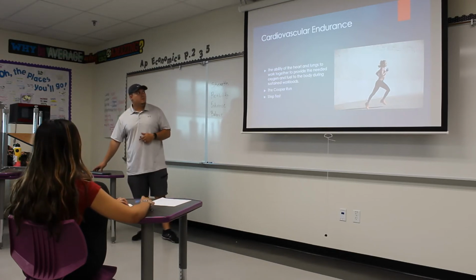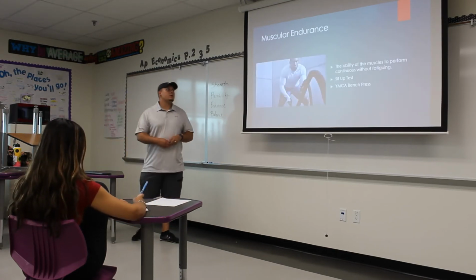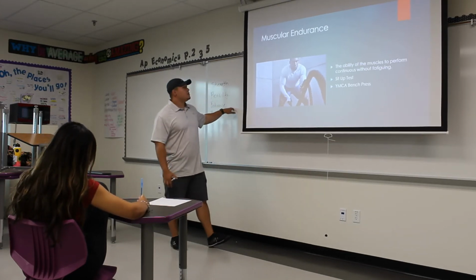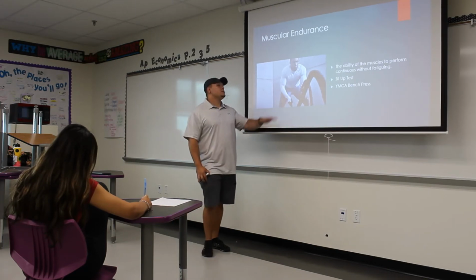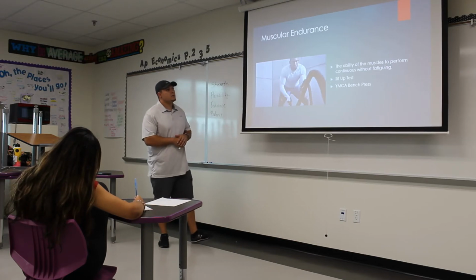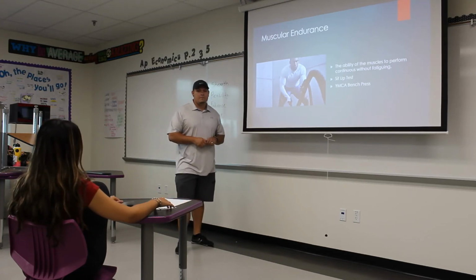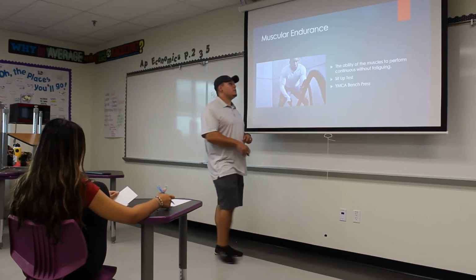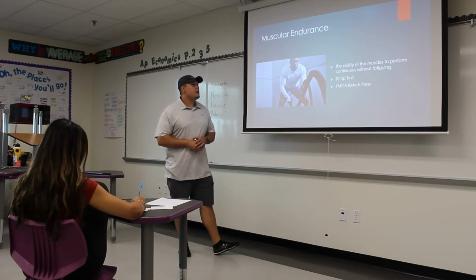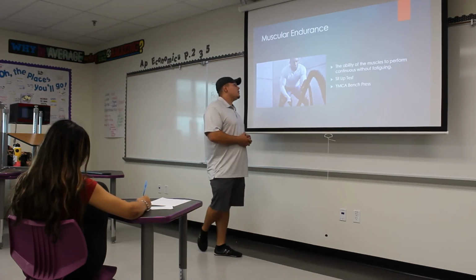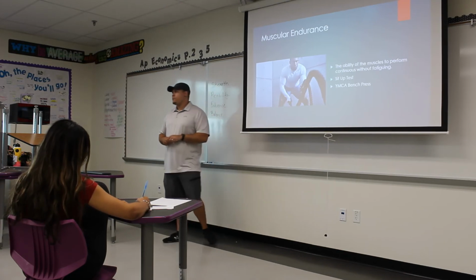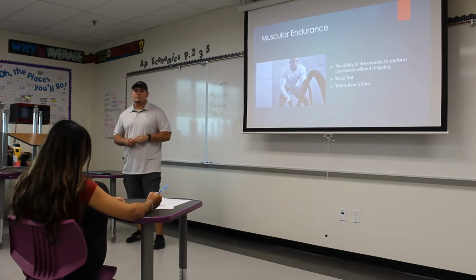Next one, muscular endurance. Okay, so that, like I said earlier, endurance is kind of broken into two parts. Cardiovascular is the first, muscular endurance is the second. This can be defined as the ability of the muscles to perform continuously without fatiguing. Okay, and so two tests for that one would be the sit-up test, which is very common. That's used for the California state testing, or the YMCA bench press test, which involves using a certain weight, trying to get as many reps as you can at the pace of a metronome. And did you want me to write this in there? Yes.